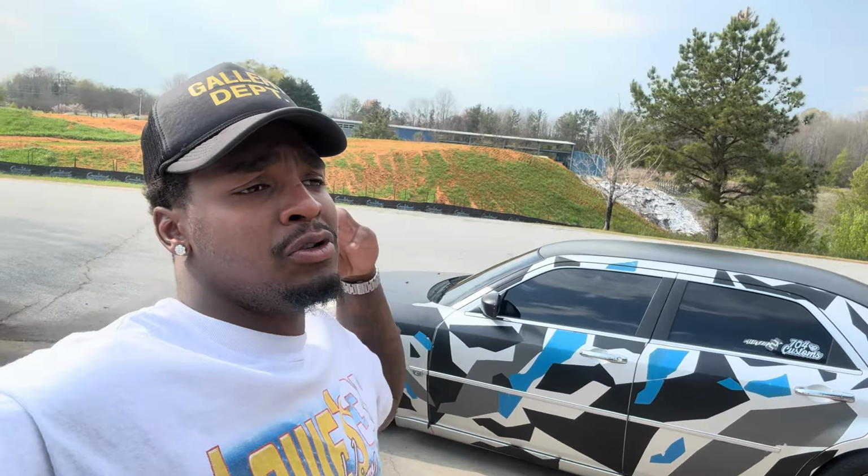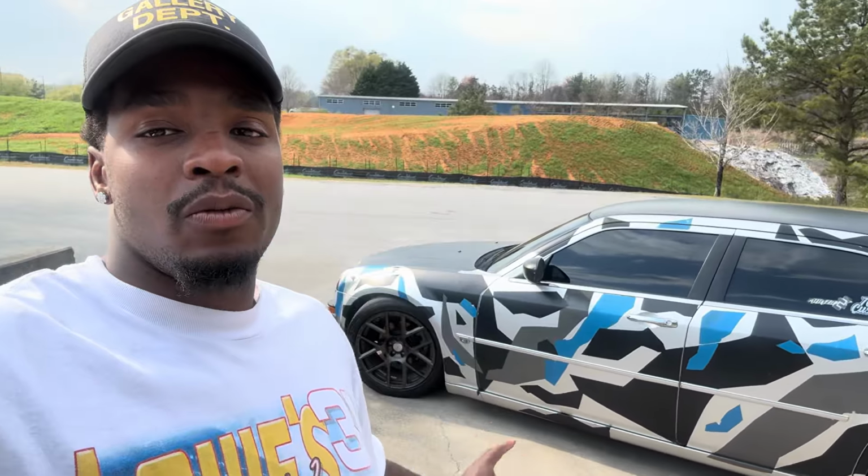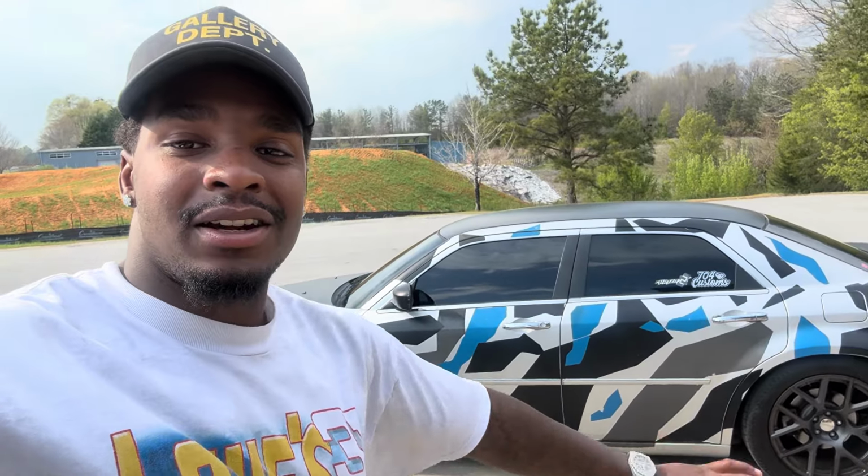Wrapping a car is not as easy as people think. Like, it's a very hard, time-consuming thing. I probably worked on this roof for maybe 3 hours, it seems like, because I started at 2, and it was probably 2 hours. But I mean, it kind of brings the car together. And like I said, we're gonna end up wrapping the full body a solid color. So don't look at this right now.